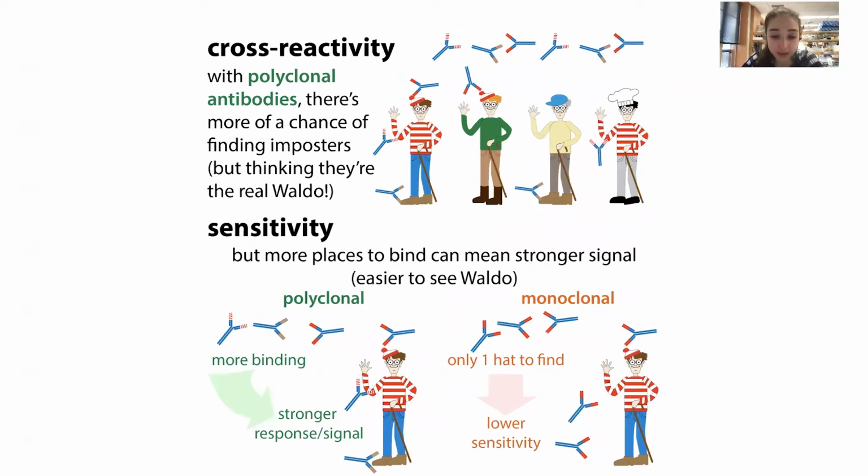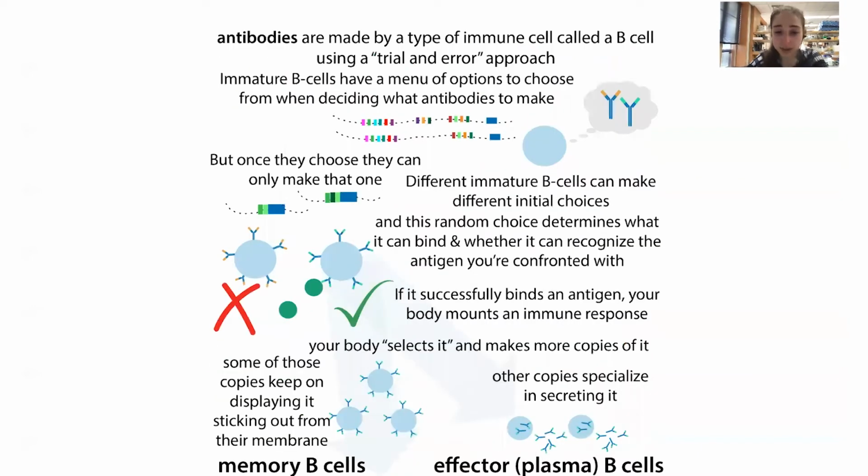The other main consideration when you're choosing a polyclonal versus a monoclonal antibody has to do with cost and feasibility and that sort of thing. To understand this, we need to understand better how these antibodies are made. So let's go into some of the ways that antibodies are made in the lab, starting with the ways that antibodies are actually made in the body.